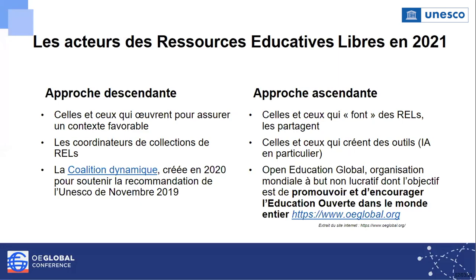So something a little bit personal to explain the situation the way I see it. When people ask me the question, okay, you have convinced me open education is a wonderful idea, what is it that I should do? Very often my answer is, okay, we have to succeed with two approaches at the same time, a top-down approach and a bottom-up approach. The top-down approach is to generate the context to be able to share in universities, trying to convince the dean and the teams of the dean to encourage teachers to do this. And for me, this is the role of the Dynamic Coalition, to look into this top-down approach and to work to see how we can convince everybody.